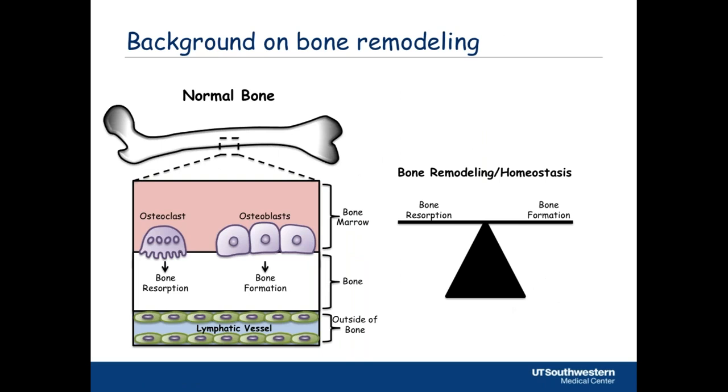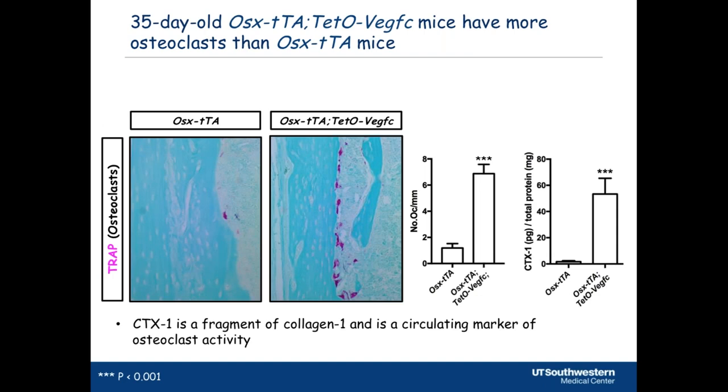We then set out to determine the mechanism of bone loss in our double transgenic animals. Bone mass is regulated by the activity of two different cell types. Osteoclasts are large multinucleated cells that resorb bone, and osteoblasts are cuboidal cells that synthesize bone. There are several case reports that suggest that osteoclasts promote bone resorption in Gorham-Stout disease, so we focused our attention on osteoclasts in our animal model.